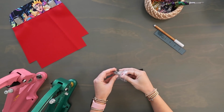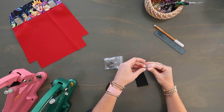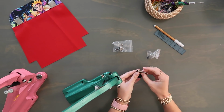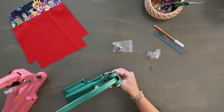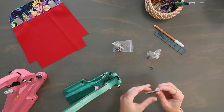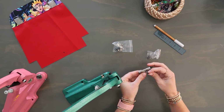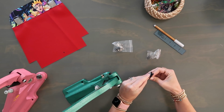All right, so before we add some rivets, let's just test it out first. So I'm gonna grab one of these adorable rivets, and I've got a piece of vinyl here. I'm just gonna triple fold it. That should be fine. And I'm gonna use my rivet press that has the hole punch on it to punch a hole through all those layers. Make sure it goes all the way through. And then I'm going to take my rivet and snap it on there.